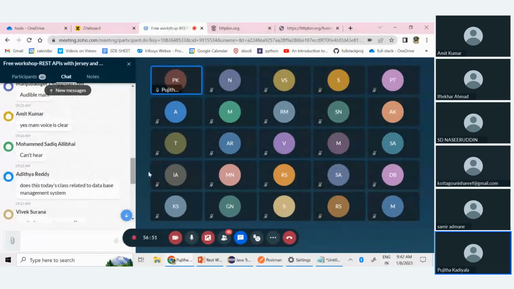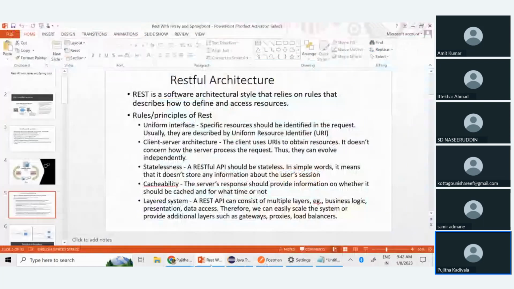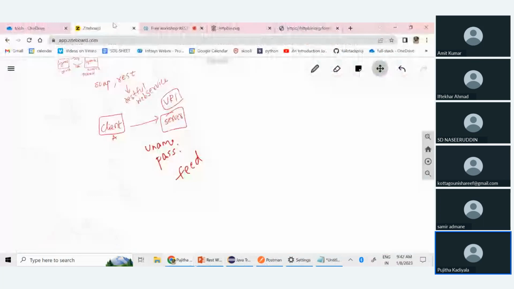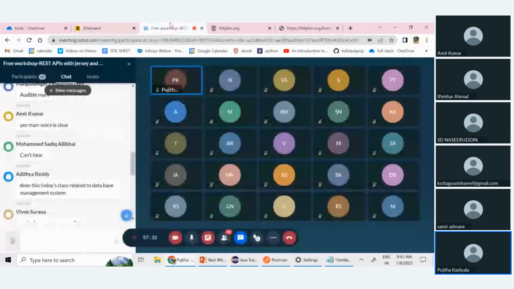No, today's class is not related to database management system. I'm talking about resources here. I just told you about a database, like when you want to access a database and retrieve some information from it. When there are two systems and you want to access the database of another system, you need to send a request to that, because Instagram maintains a database of all the users using Instagram. So whenever someone tries to log in, it will check the credentials of that user inside the database. So that is why I talked about the database. Okay.